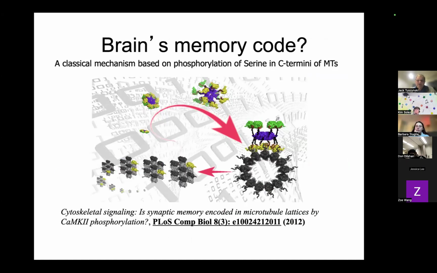And here you see this enzyme, CAMK2 enzyme, walking on this. This is a cross-section of a microtubule, and you can imagine extending it as a cylinder. So this enzyme is walking on it. As it walks, it phosphorylates various sites depending on what kind of information needs to be encoded here.